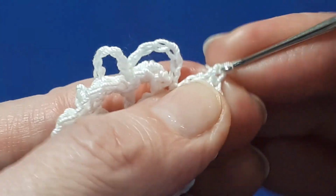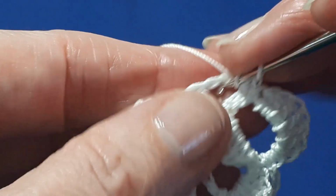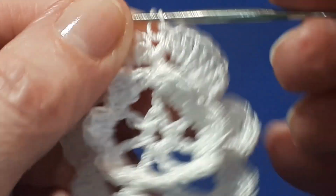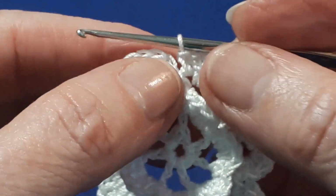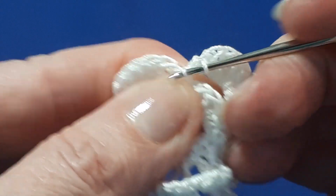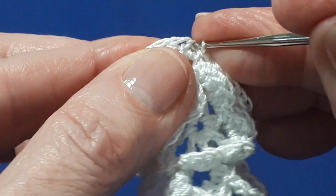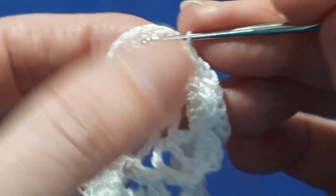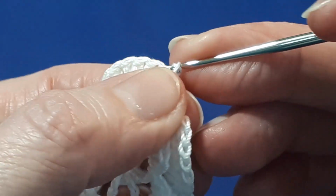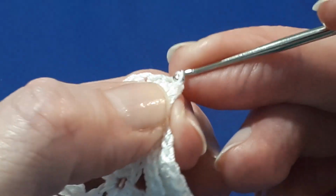So as I said, in each loop work a single crochet and 7 double crochets in a single crochet, and I'll meet you when you've completed all 7 loops. So now completed the 7 outer petals, just work a slip stitch to join here, and then slip stitch up the side of this petal until you reach the 4th double crochet. And that brings you to the top or the center of the petal.